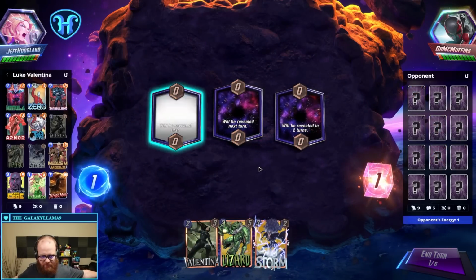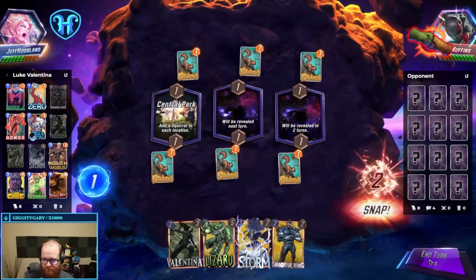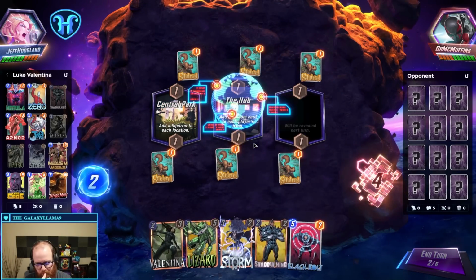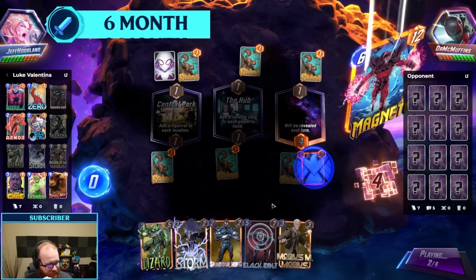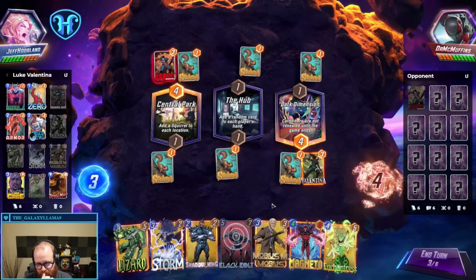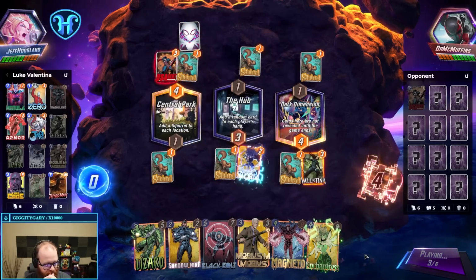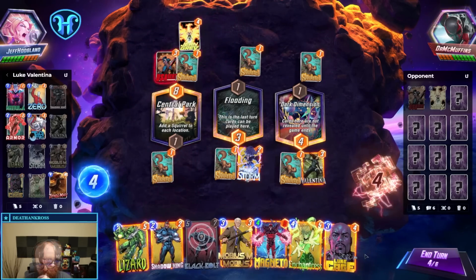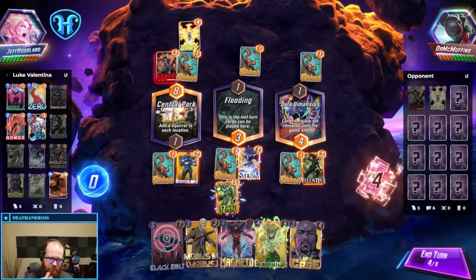Two more to post a highlight, I think. Oh, snap. Oh, snap. Opponent snapped. I don't think we've played against any opposing Valentinas yet, no. For the 16 months, Death and Cross, welcome back. Magneto. US Agent is actually low-key kinda good against Magneto, yeah? Or against Valentina, I should say. Wind, aid my hand.